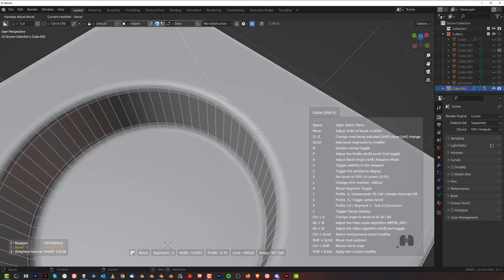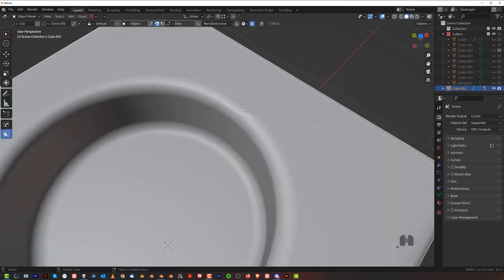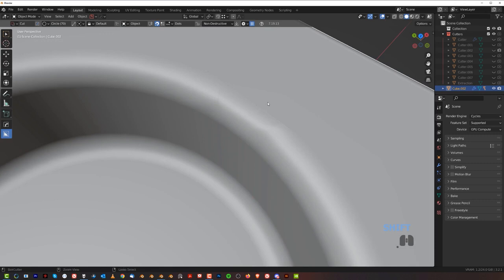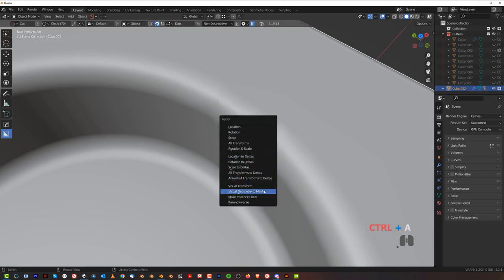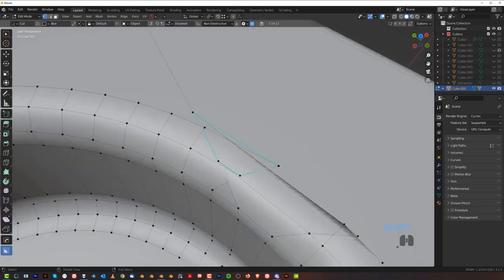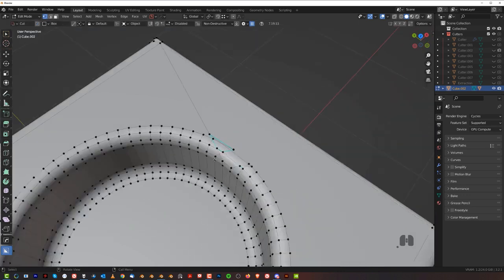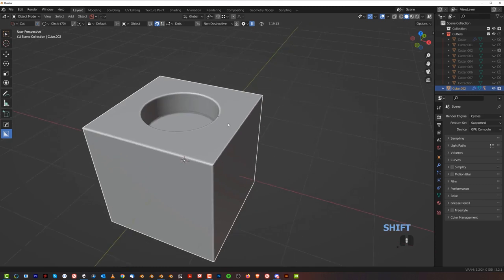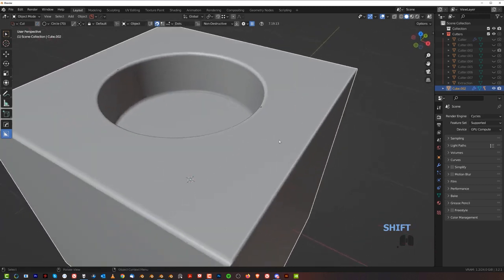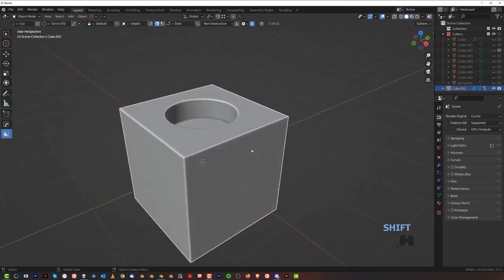That's how you can check what is happening with your bevels. And this is a clear example of overshooting. So if I go to Control A and apply Visual Geometry to Mesh, you will see that this bevel caused this problem because it simply pulled an edge through the bevel like this. So you can very clearly check what's going on with your geometry by enabling this option.